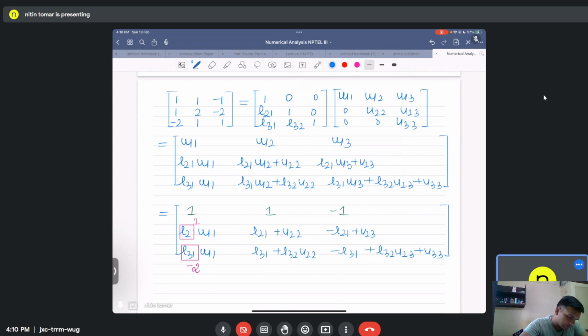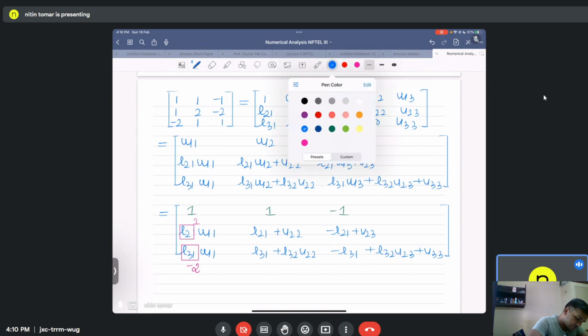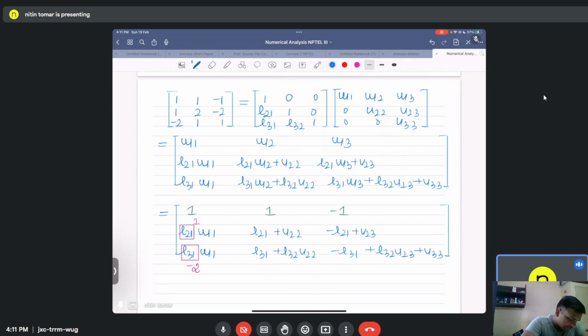L21. Oh, this is L21. We have already figured out that this is 1, so U22 has to be... come on, tell me, U22 has to be... See, these are some calculations going on before you, please tell me what should be the answer. Thangeshwaran, are you there? Yes, sir. Yeah, L21 is 1, just see the pink line. L21 is 1.